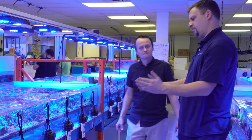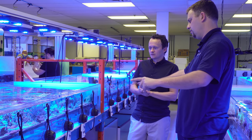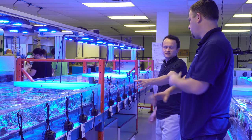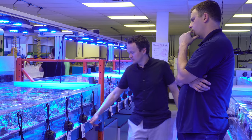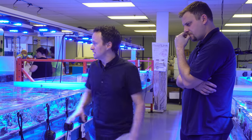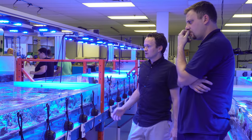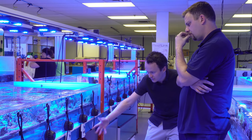And is there anything special about the Vortec placement? It's not exactly the same, right? On either side, you've got 6 along here. We have 6 on the tank here. So it's actually 1 unit of space here, 2 units, 2 units, 2 units, 2 units, 2 units, 1 unit. Okay. And our theory was then they were more evenly spaced as they go across the tank. We have them on a lower setting right now. Right now I think they're running at around 50%.